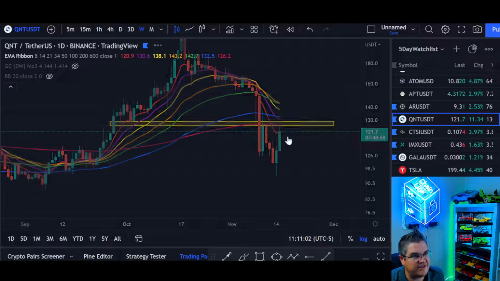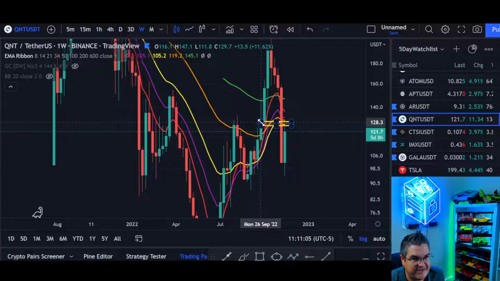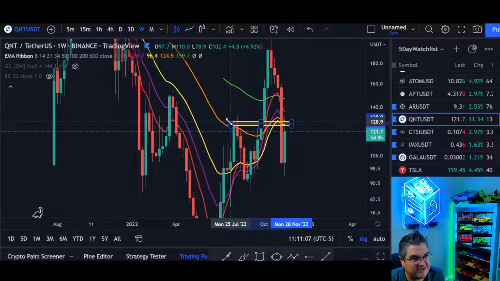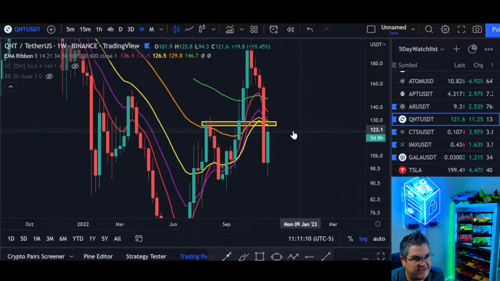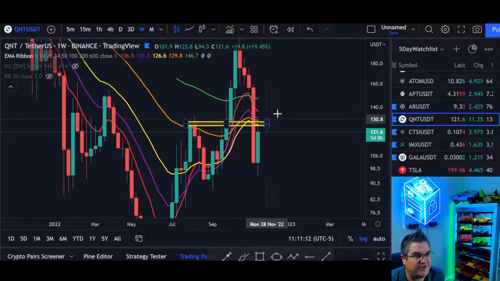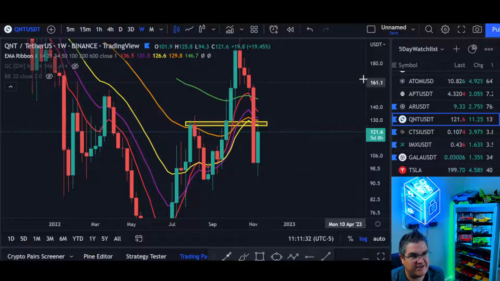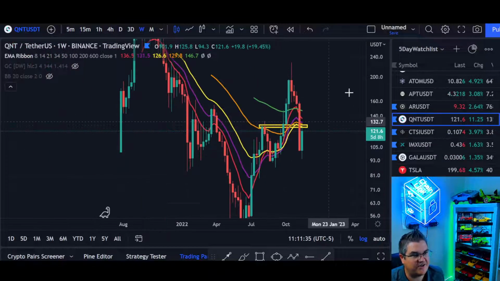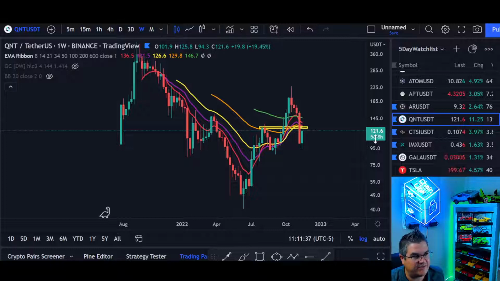So let's zoom out to the weekly, get a bigger snapshot, and you can see even as you zoom out, the levels are still holding. So really for QNT to go long again, I'm looking above 130. Other than that, you fade these bounces, short up in here, and hope to buy lower, maybe make some money on the way down. Stop loss like 129, 130, whatever your risk tolerance is, works out well. Short at resistance, buy at support. Anything else is a pure gamble. That's QNT on the hourly, the daily, the weekly summary.